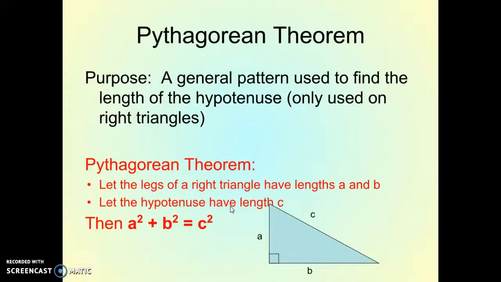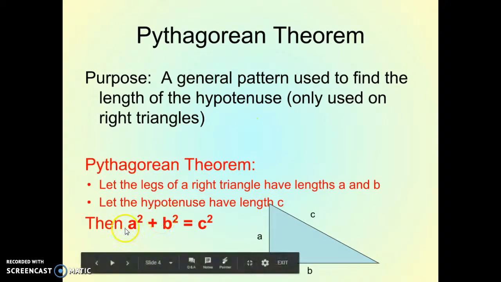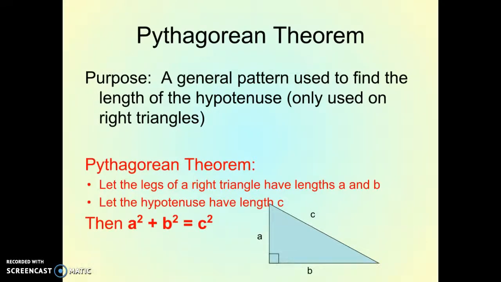Now, the Pythagorean theorem itself is used to find the length of the hypotenuse or the length of the legs in a right triangle. So any of the missing sides you can find by doing the Pythagorean theorem. First of all, here's the Pythagorean theorem: a squared plus b squared equals c squared. And in a right triangle, the sides are labeled like this. a and b are the legs, and then c is the side across from the right angle. So that's the most important part.